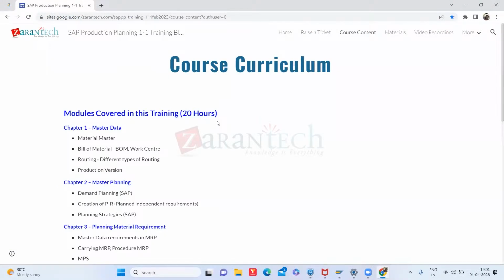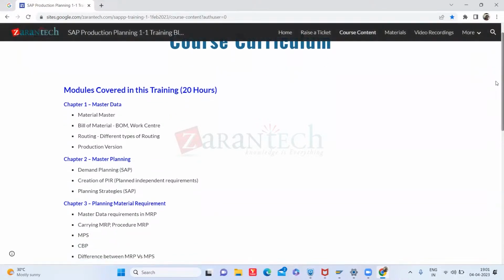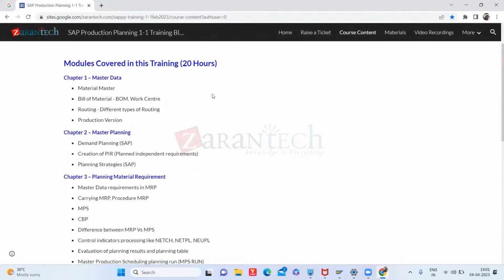Okay, so this is the course curriculum which has been published. We start off with the master data. Master data has 4 important things from the PP perspective: material master, bill of materials, routing, and production version.